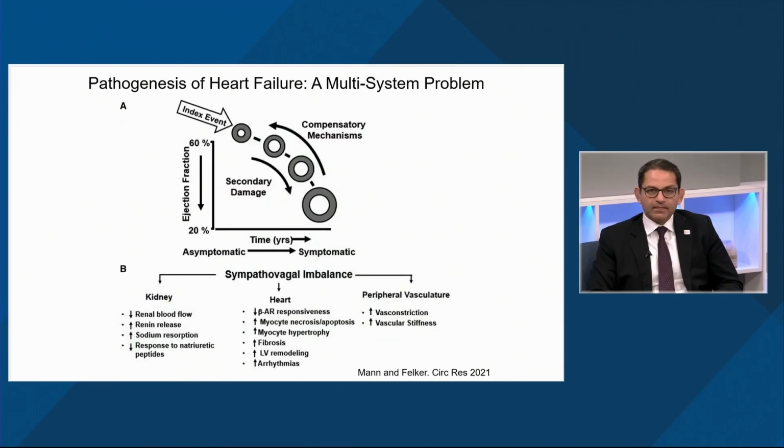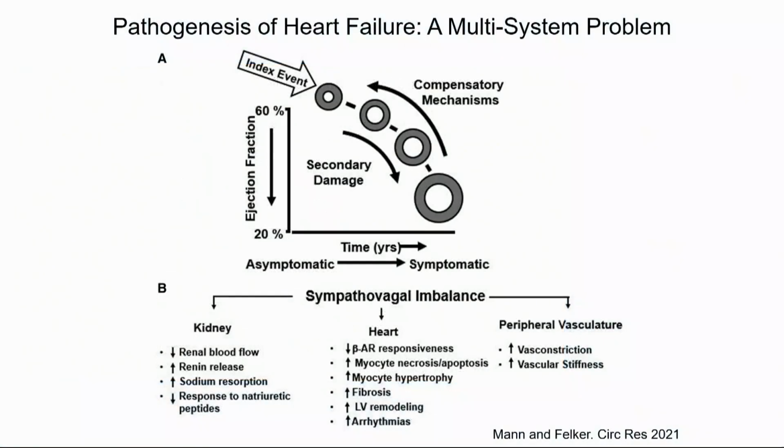And I think this harkens to the need for more understanding of the biology of heart failure, especially in the contemporary era. Now, this is a really nice review from Doug Mann, speaking of standing on the shoulders of giants who've come before us. This came out in Circulation Research 2021. And I would encourage everybody to take a look at this review because it does another really beautiful job of integrating the molecular aspects of cardiac remodeling, both adaptive and maladaptive remodeling, and correlating these things to symptoms as well as time and ejection fraction.